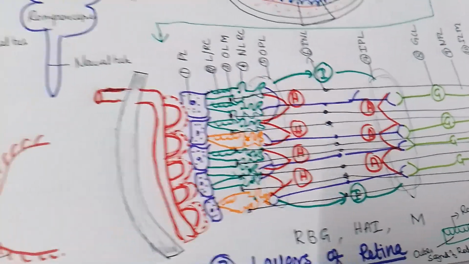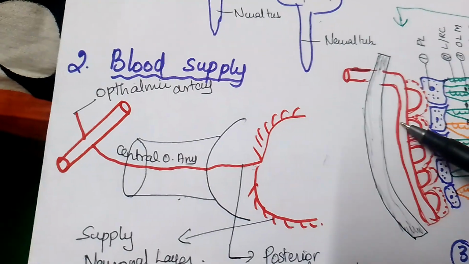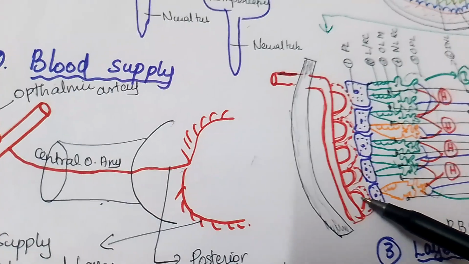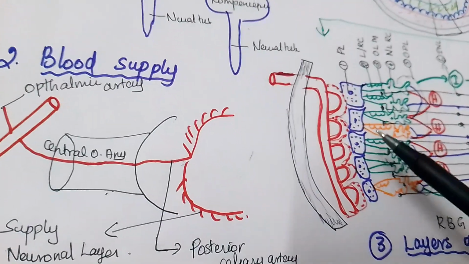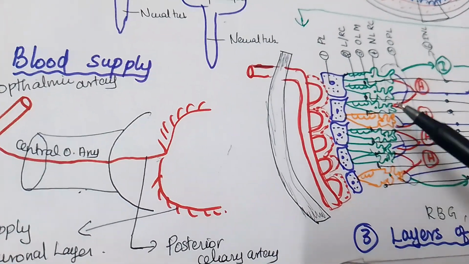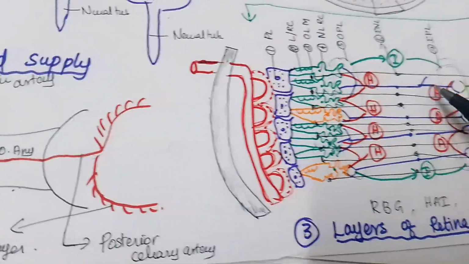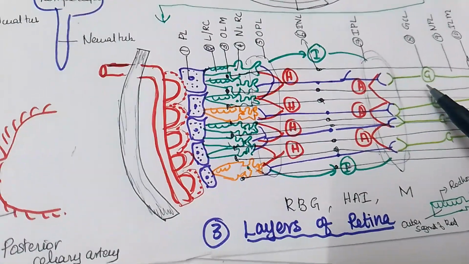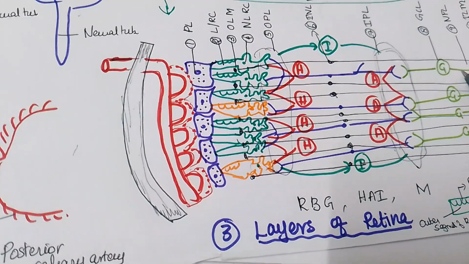Understand? So we have seen this is called the sclera. This is the posterior ciliary artery, capillaries of the posterior ciliary artery supplying the layers of the retina. So now what we have seen, this is called the pigmented epithelium. Rods and cones are present. Rods and cones terminals are connected by bipolar cells. The bipolar cells are connected with the ganglionic cells, and the ganglionic cells continue with the neuronal fiber, entering into the optic disc.